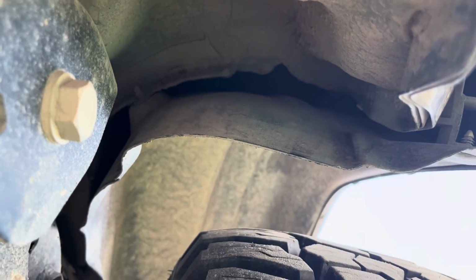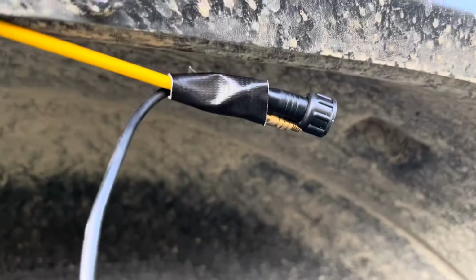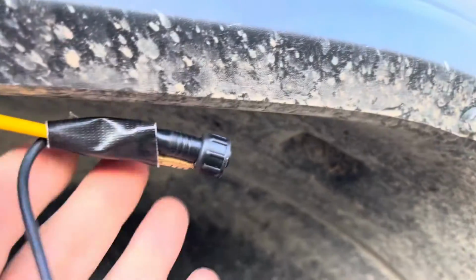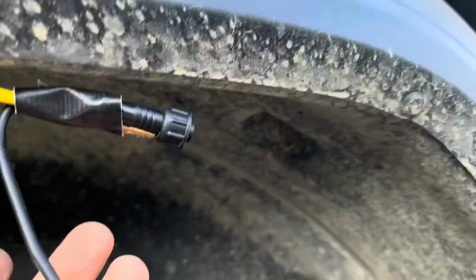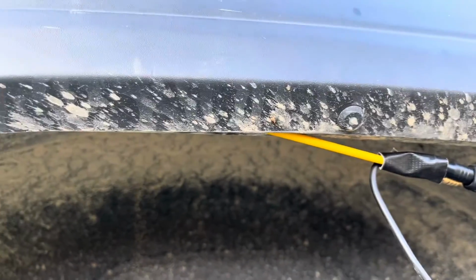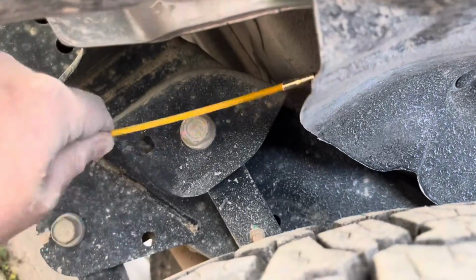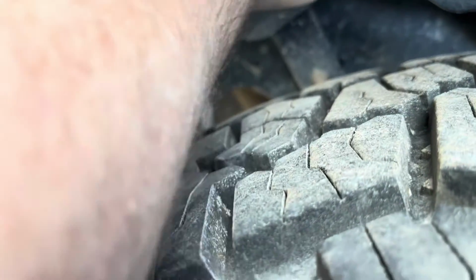I just stuck in my fish guide and I pushed it all the way through to right here. By your tire you can get your hand in there in between the two plastic pieces and feel for your fish line. When you tape the wire, you want to do it like this, so the wire goes in first so it's smaller, and keep the head on the end like that, and guide it, push it through and pull it at the same time. You'll need to open that seam up a little bit to get the plug to fit through, and then just pull it out this end right here, carefully.